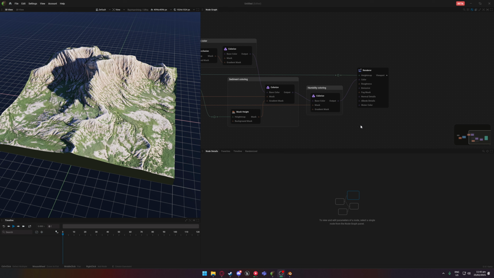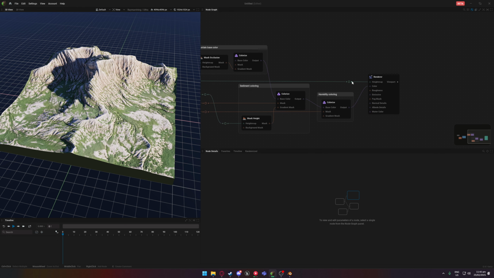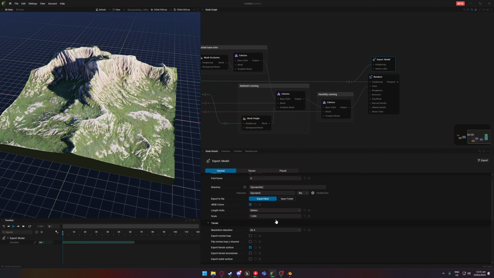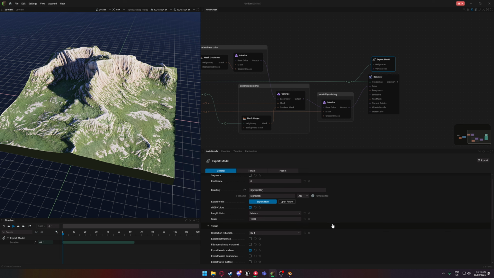To start with, I'm just going to drag out a model. You can use height maps, but I personally get better results using the models. Whether that's something I'm doing wrong or not, I don't know, but that's just my personal finding. I'm going to show how I personally get better results and better performance.